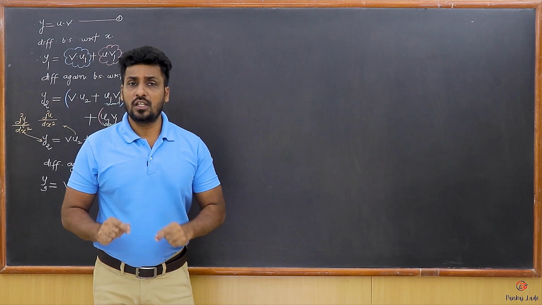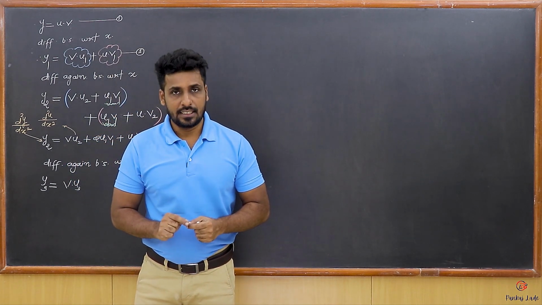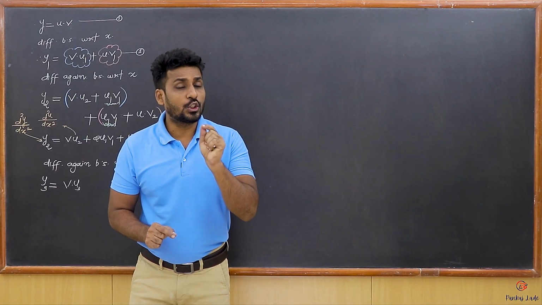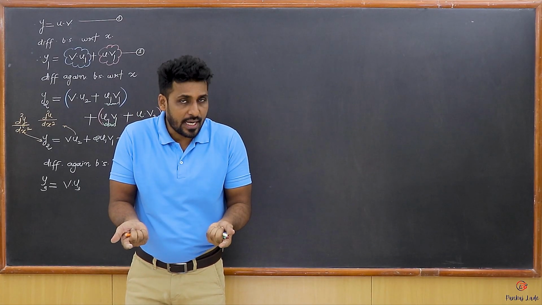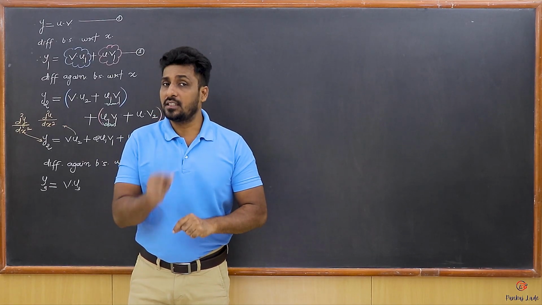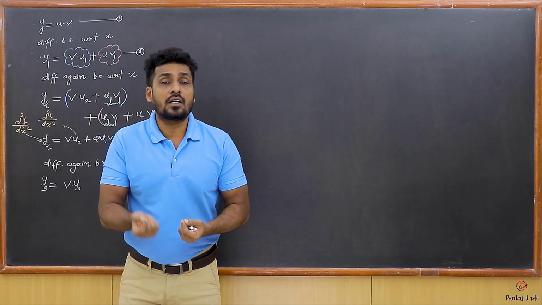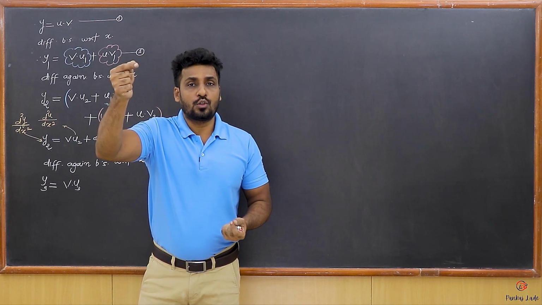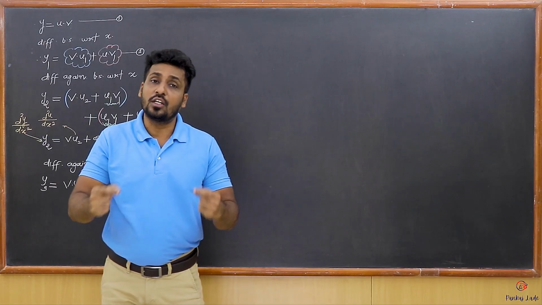Even if you take a constant function, for instance, let's take x square. The first derivative is 2x, isn't it? The next derivative is 2, which is a constant term. But can you write 2 as 2 into x raised to 0? So 2 into x raised to 0 is a function of x, you can say. Again, if you differentiate 2, the derivative of 2 is 0, but I can still write 0 as 0 into x raised to 0. So every single time, even when the answer comes 0, 0 can be treated as a function of x. So if you have a function of x and you keep on differentiating for n number of times, you will always get a function of x.